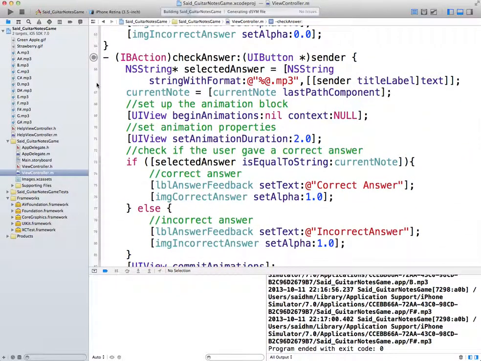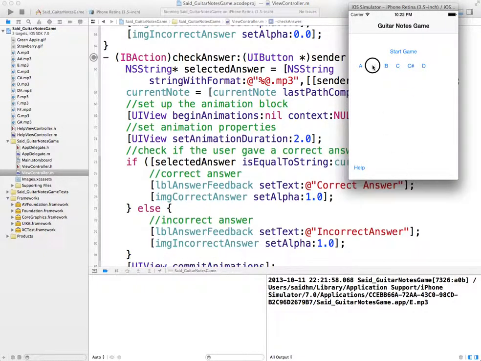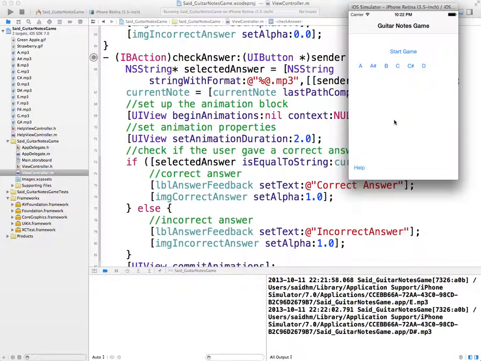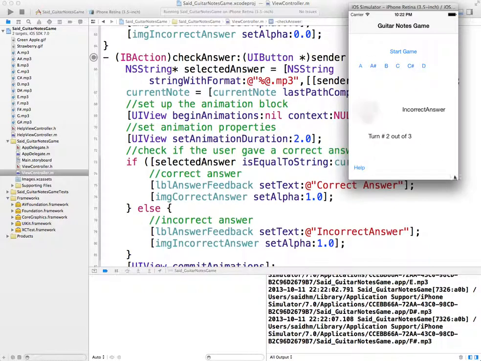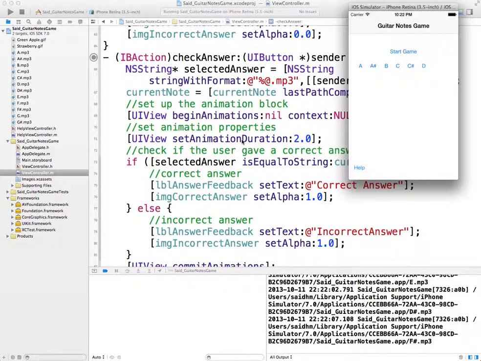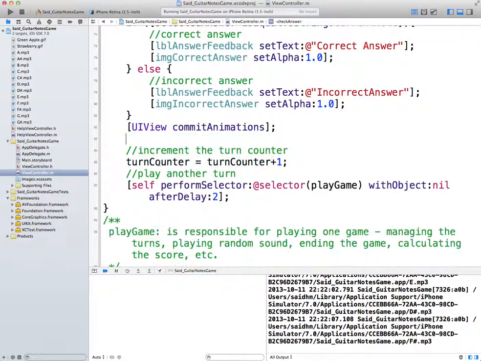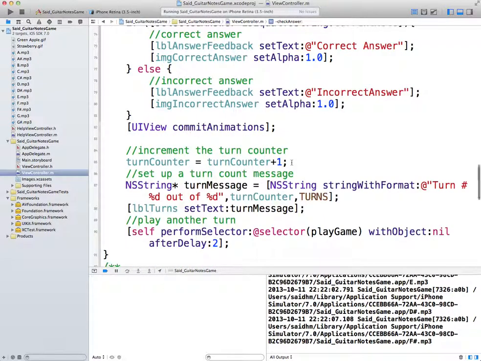So let's see. You start the game, and this is 1. Now it says it's turn 0 out of 3, 1 out of 3, 2 out of 3, and that's the last one. Of course, here we really need to, updating 0 is not right. We need to do 1, 2, and 3. So maybe I can make that message after incrementing the turn. So I can take that and put it after the turn is incremented, so that I can see it as 1, 2, 3 instead of 0, 1, and 2.